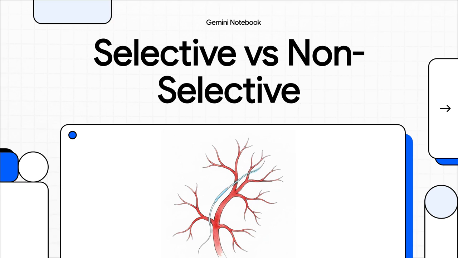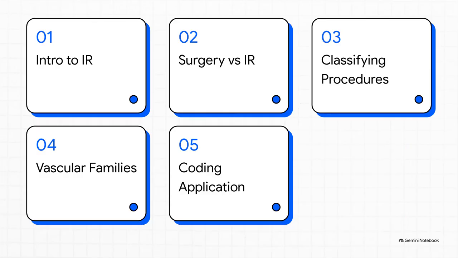In today's explainer, titled Into the Vessels, we are decoding some seriously foundational concepts. We're going to break down selective versus non-selective catheterization and really shine a spotlight on the vital components of supervision and interpretation, or what we commonly call S&I. Grab your notes, because this one is absolutely crucial. Okay, let's dive into this.